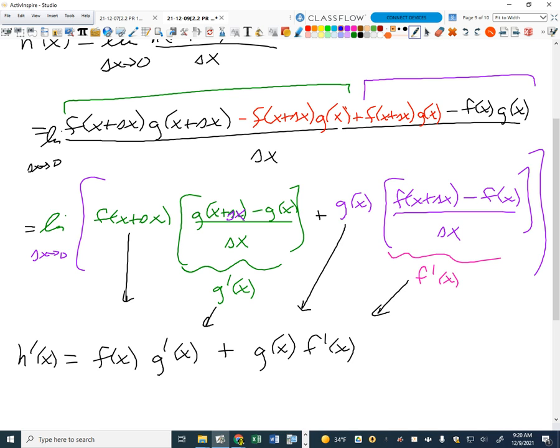So what can we do then? If we group this in such a way that we're going to group the first two terms in the top together and the second two terms together, and we'll just split those into separate fractions.